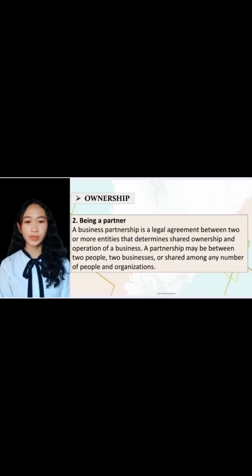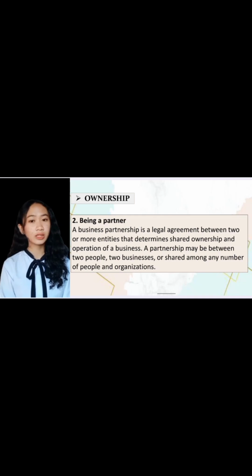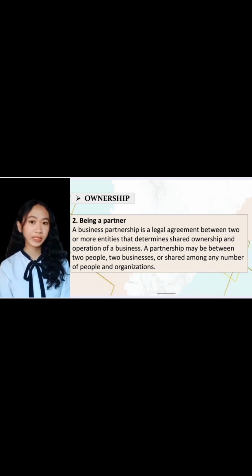One reason to own a business is being a partner. A business partnership is a legal agreement between two or more persons or entities that determines a shared ownership or operations in a business. That partner can be your family, your friends, your classmates, your co-workers, or someone who knows how to run a business.